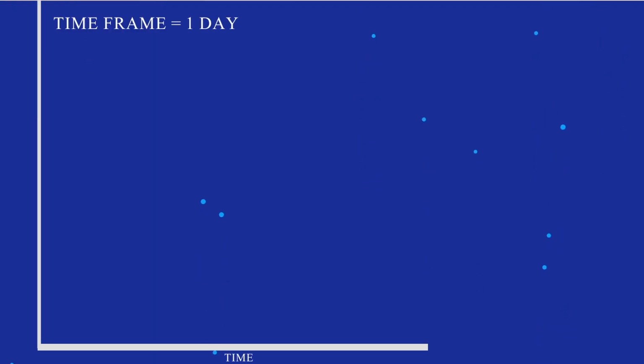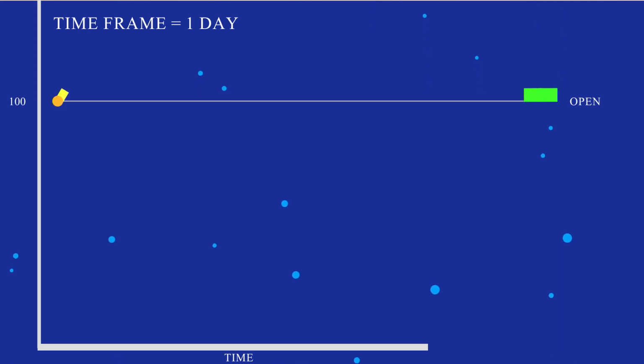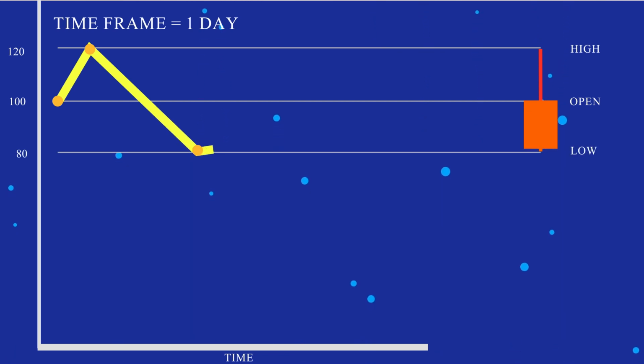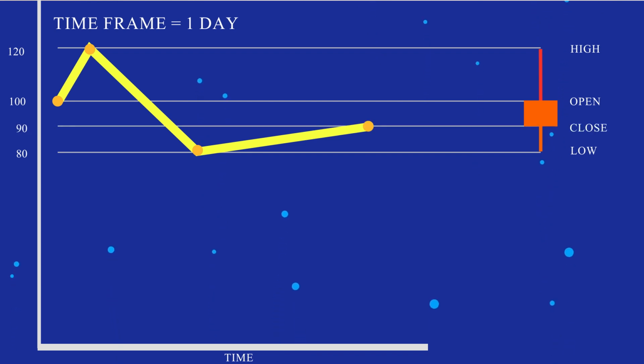The opening price of a particular stock, let's say ECOP, is Rs 100. In an hour, we see it touch a high of Rs 120, but then during the course of the day, we see the value of the stock plummet to Rs 80, which is the lowest point of the day. But by the time the day ends, the price increased to Rs 90. Now, just see how the same information can be rearranged with the help of a candlestick. In case you missed it, the candlestick is red because the closing price, that is 90, is lower than the opening price, which is 100.